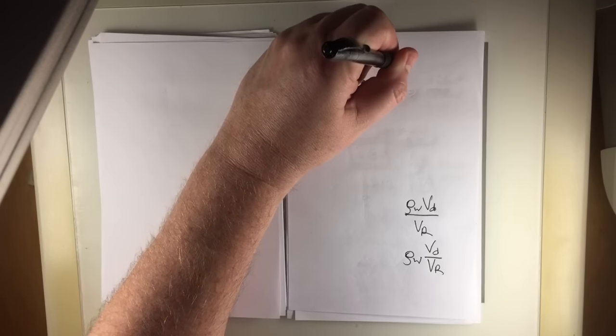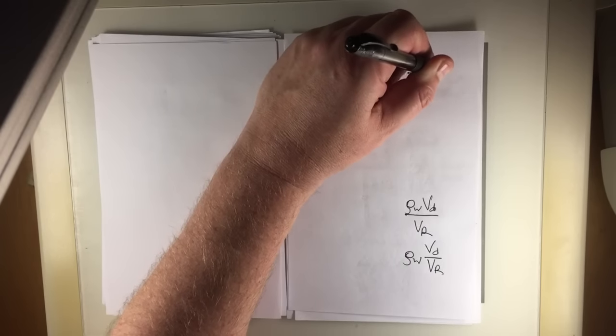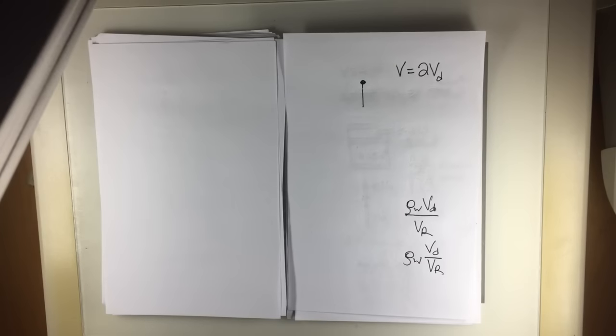All right. Number 4, the barrel. An empty barrel, they give the dimensions, is floating halfway in the water, which means that the total volume is twice the volume of displacement. It says it's floating halfway in the water. The volume of displacement is half that of the total volume.